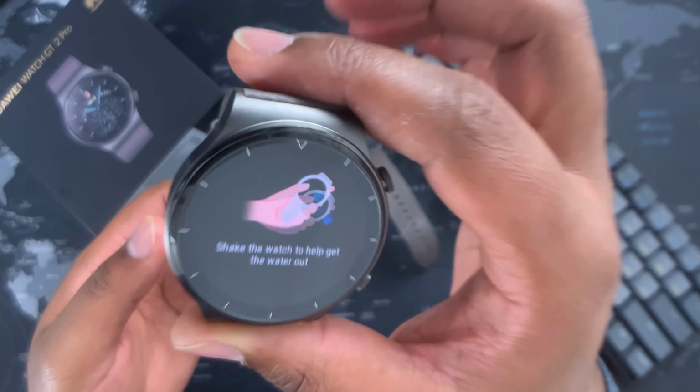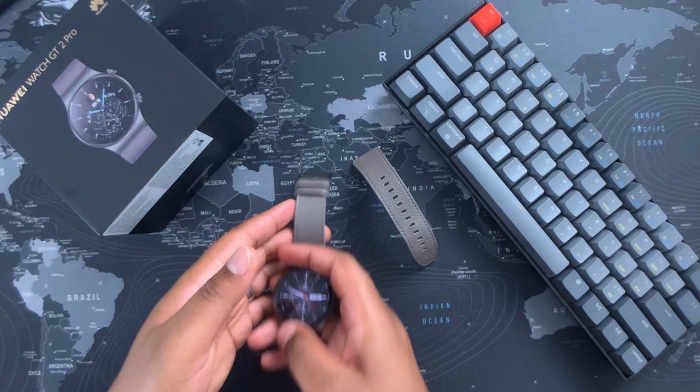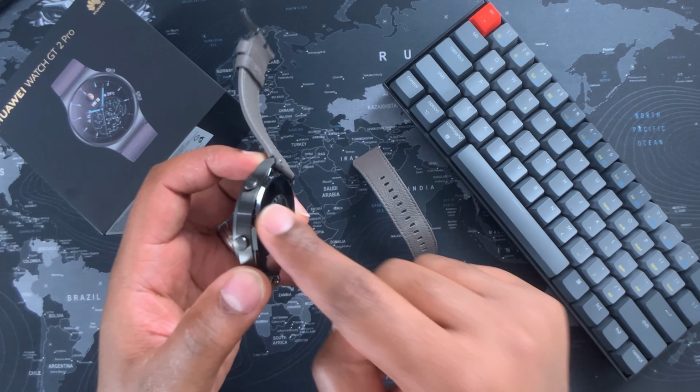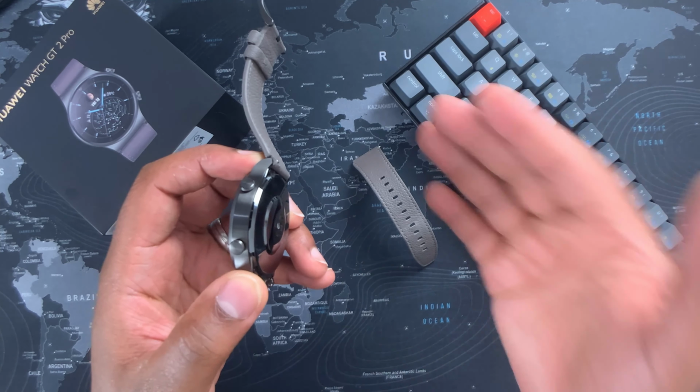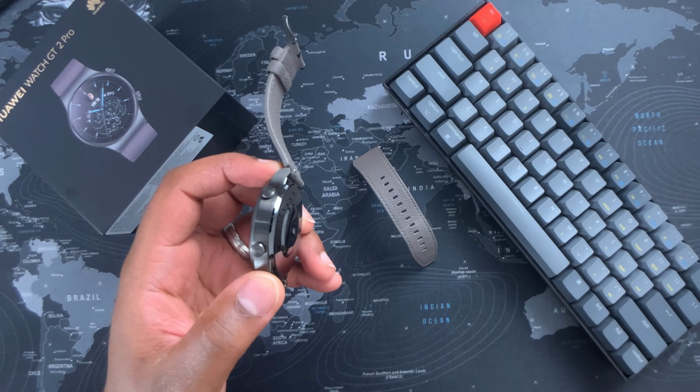So that's something that's pretty nifty, pretty handy as well, and then you can just shake it around as well, that it basically tells you to do. So that's what it does. And that little speaker there does act as a speaker whenever you're trying to play music or take a call as well. I've personally taken a call with this and it acted perfectly fine.